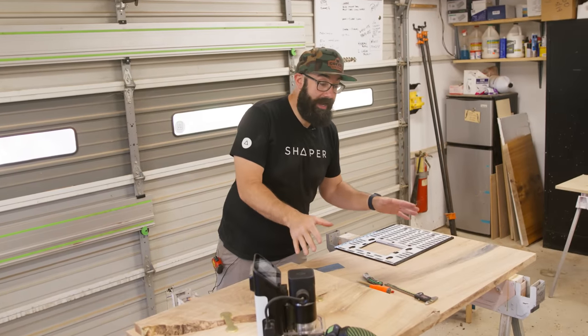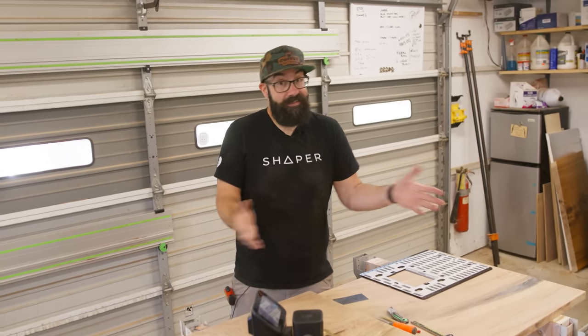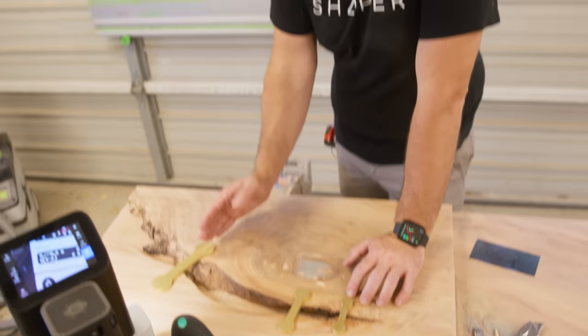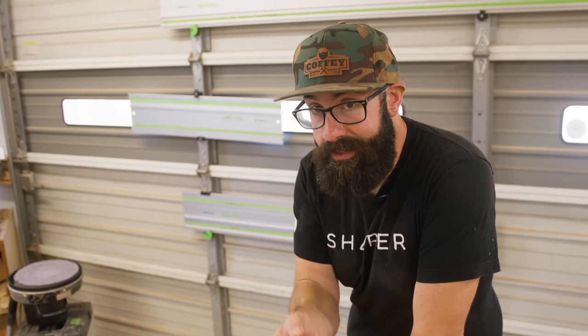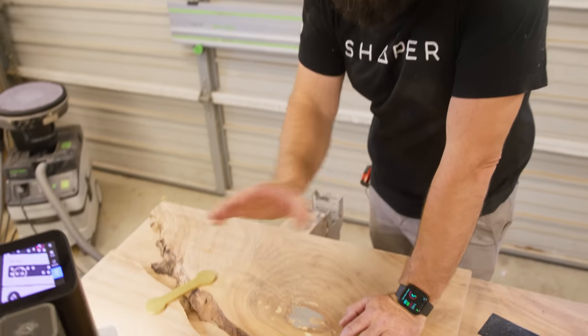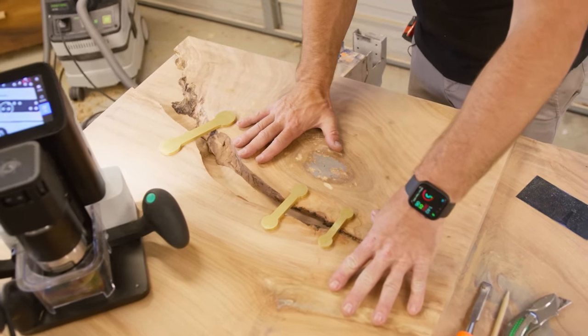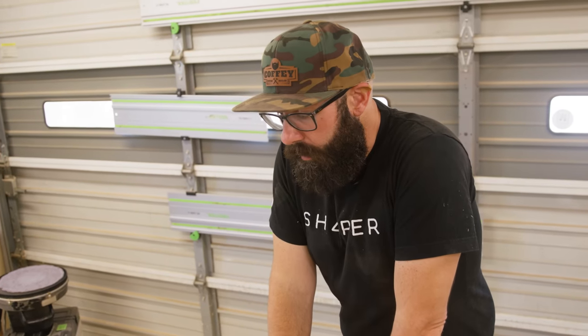I just got the rough sand done and the epoxy cleanup — those are the worst parts of the whole job in my opinion. I hate dealing with epoxy and sanding sucks. Now I'm laying out these barbells in the position I want them. I made these barbells just for this — I've never done this before — and I made another video on how I did that. These are going to be used to keep this crack from separating farther and help stabilize what is going to become the mitered waterfall leg. I wanted to use these over bow ties because I'm frankly tired of doing bow ties and wanted to try something new with some brass accents.